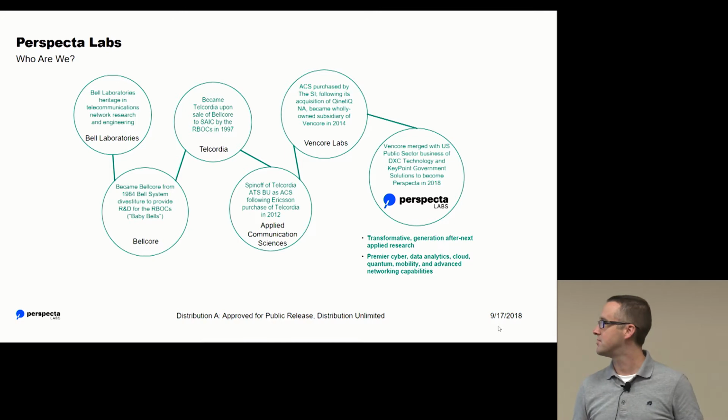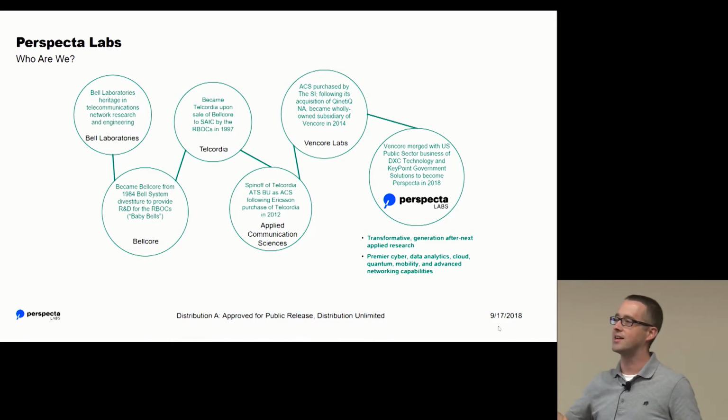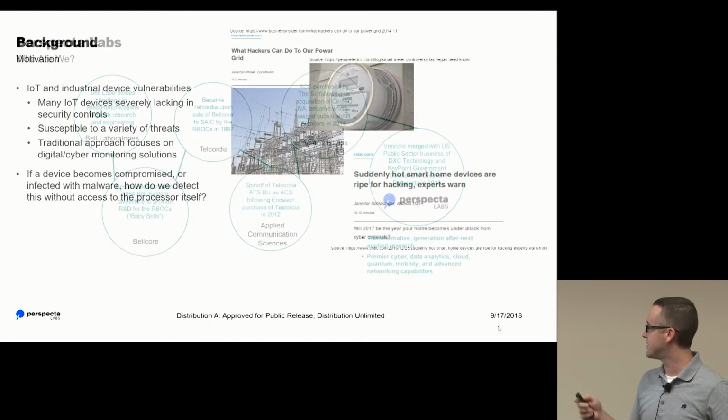So to get started, who is Perspective Labs? To get to Ben's question from the other day, same research group. We've been through a lot of iterations lately. You might know us previously as Vencore Labs, Applied Communication Sciences, Telcordia, all the way back to Bell Labs. Same group doing the same things. They just keep changing our name.